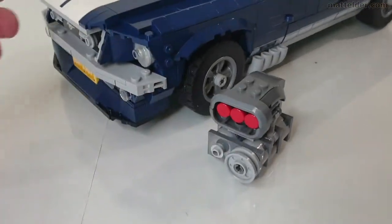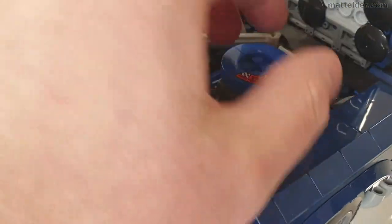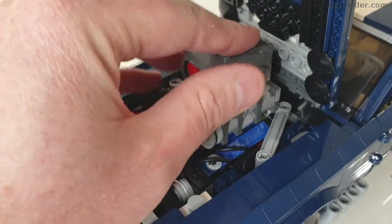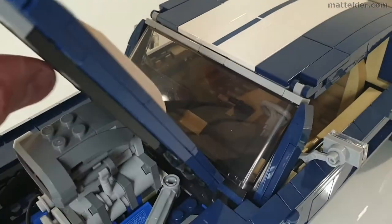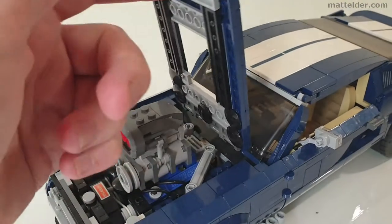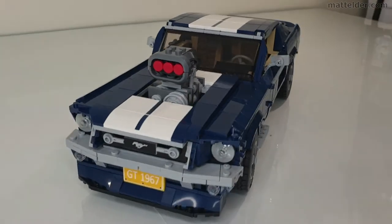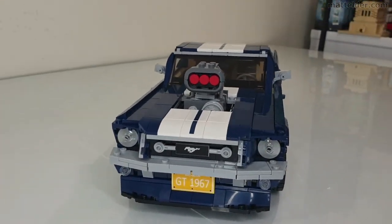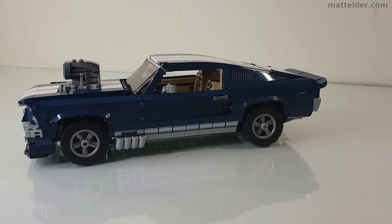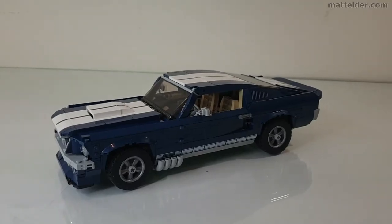Under the hood if you wanted to put the other performance engine on, it is not all that tricky to do. You just lift it up — there is your current engine detailing. You literally just take the blue one off and then pop that one on. You can also take the top straight off because it only connects with about two studs and then that has a nice clearance to open up. That is what it will look like with that inserted in there. For display purposes I just think that profile is a little bit too much, so I much prefer it looking like this.